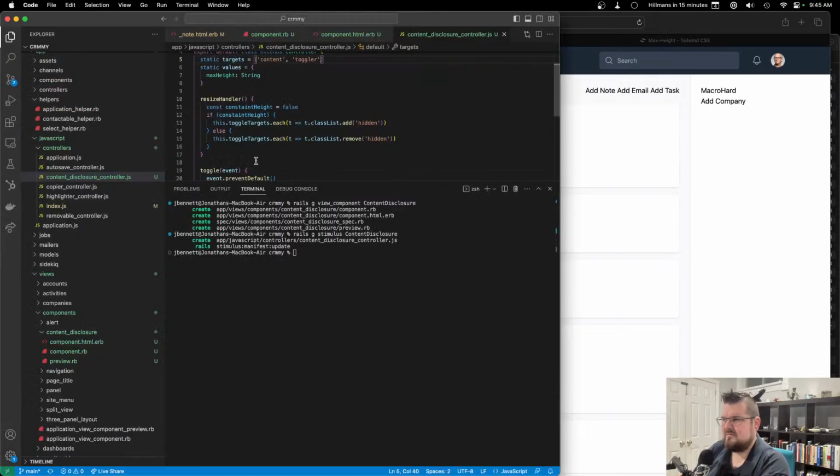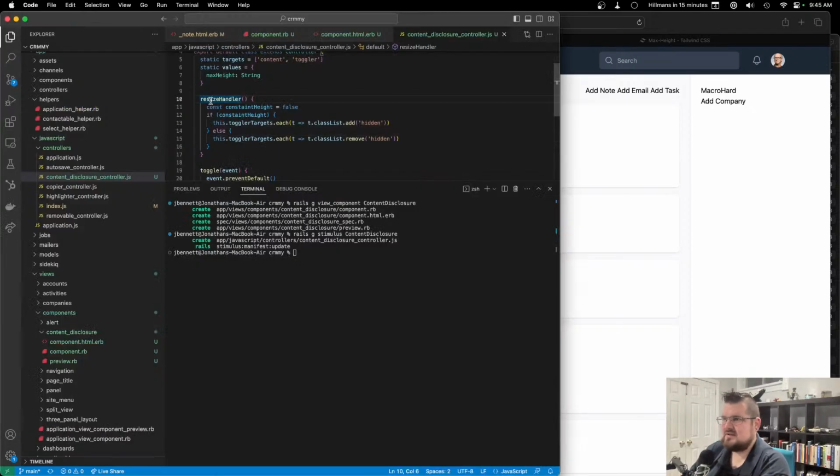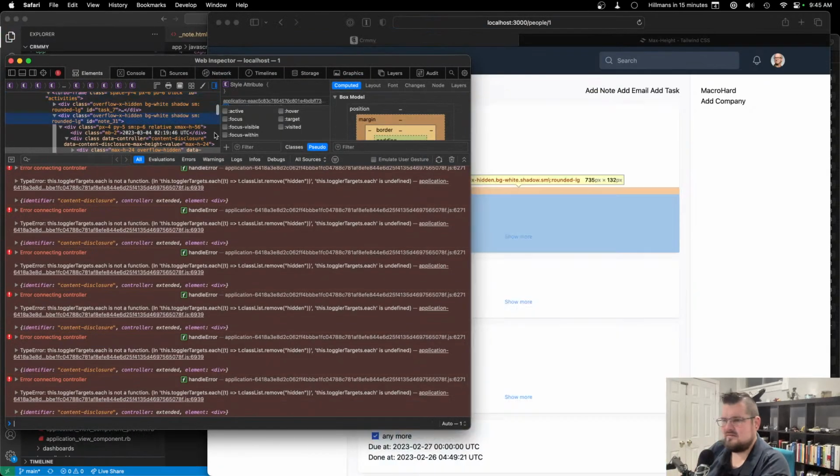Well, I'm doing something wrong there. Togglers, targets. You rename stuff, all the metaprogramming has to change, and it's still not working. Oh, because I'm not calling the resize handler. Woo. Error connecting controller.